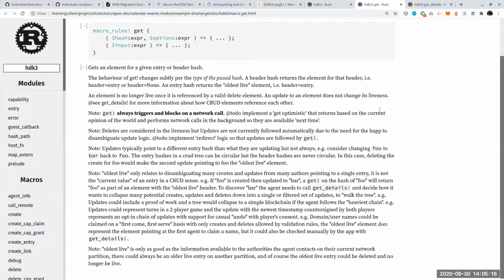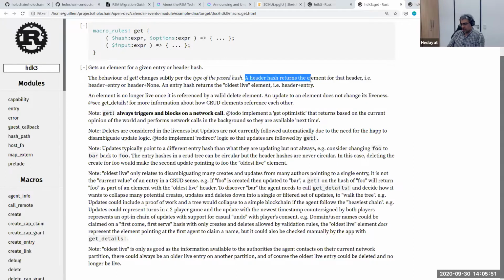Okay. Wait, sorry, Guillaume, just a question. So if get accepts either entry hash or header hash, does that mean for entry hash, the latest header is returned, but for header, that header is returned, like whatever hash you... Yeah, exactly. Okay. Actually, when we are sending a header hash, generally we are asking for an element. It means I exactly know what I'm doing, what I need. There is no need for any conflict resolution. The topic is when we are asking for an entry, I think, yeah?